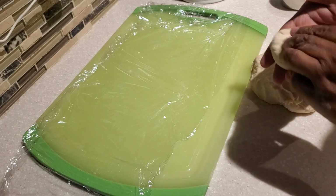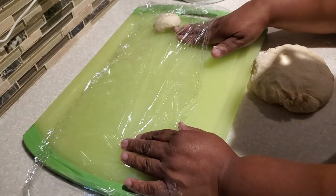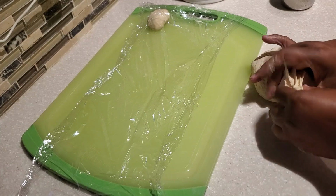I gather those up, and I put them on my cutting board. On my cutting board, I have a piece of plastic wrap, and I just kind of tuck it under there, and that's to keep my dough from drying out as I form my balls.